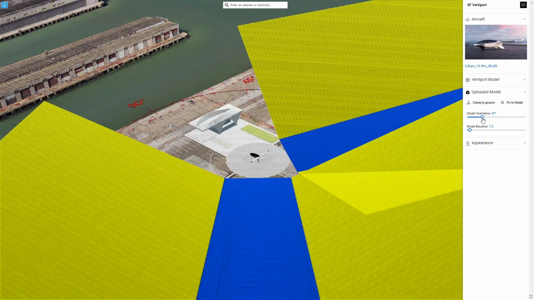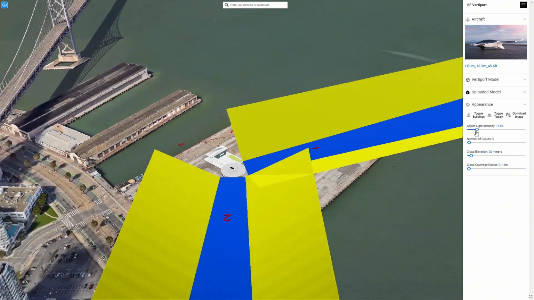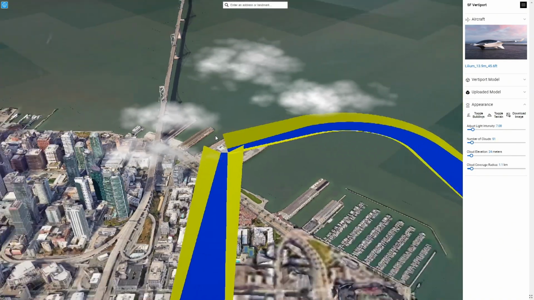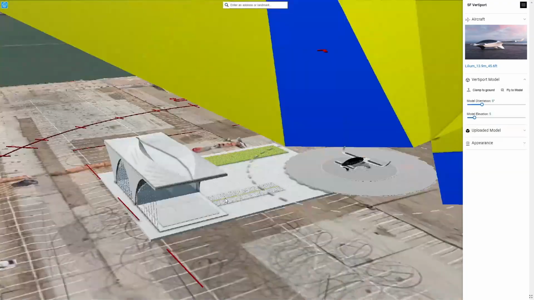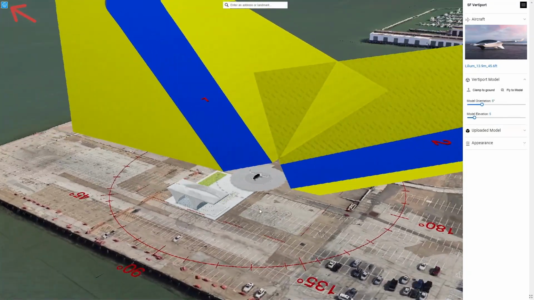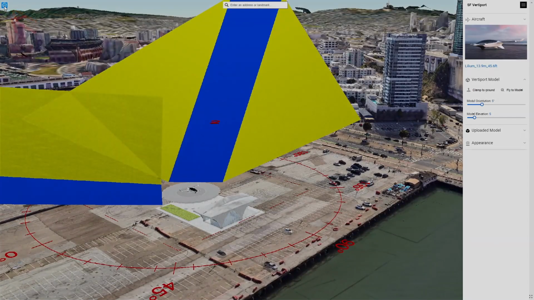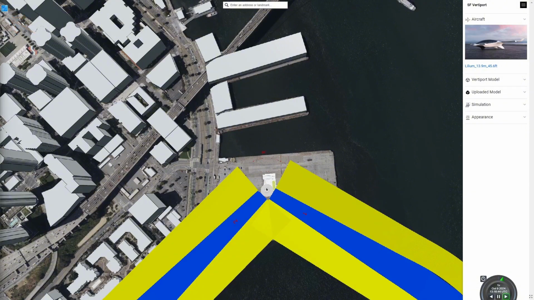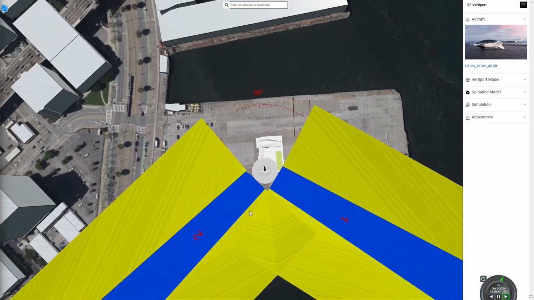You can also clamp it to the ground and design the environment, such as adding clouds, control their count and height, and adjust the brightness of your project. Now, we can head back to the main page in the project and click the Create Flight Route page button so we can start creating our route.